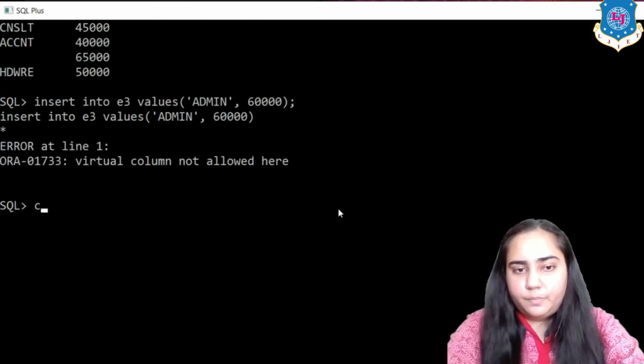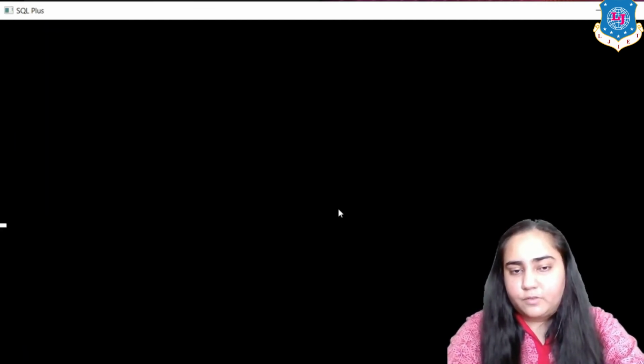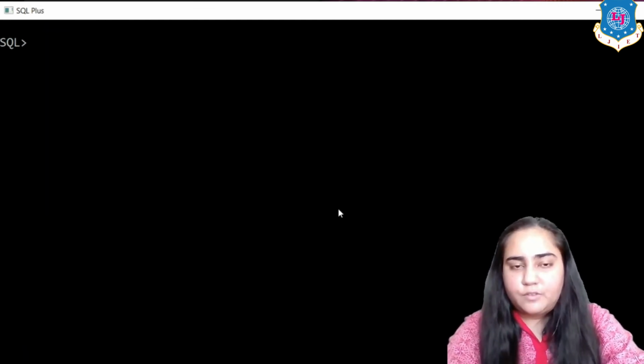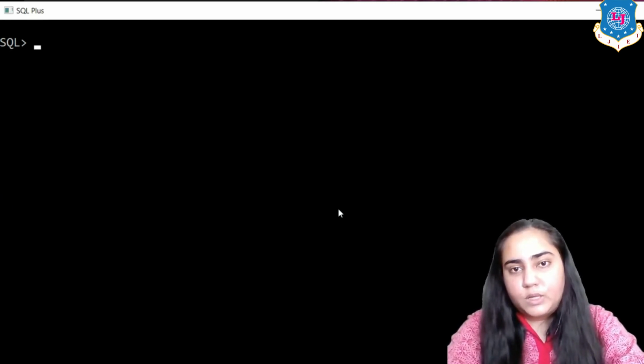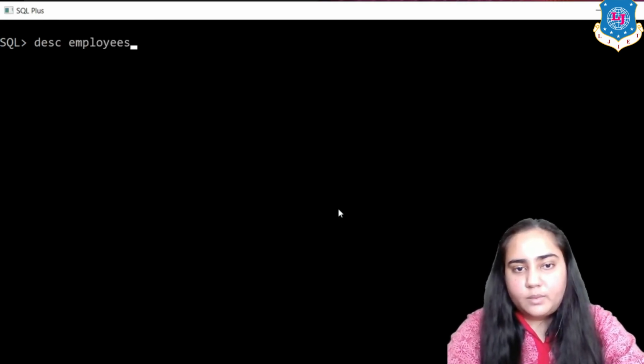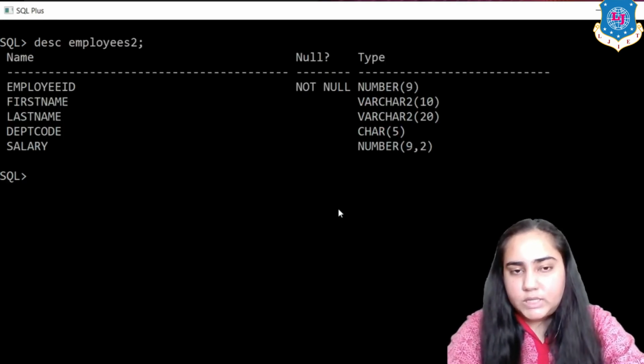Another problem that can happen for a view to not be updated is if you do not include an attribute that is supposed to be not null. For example, my employees2 table contains these 5 columns, but the employee ID is actually a primary key.